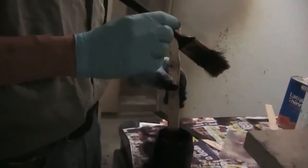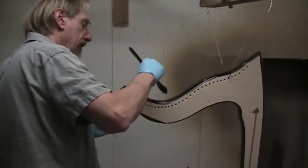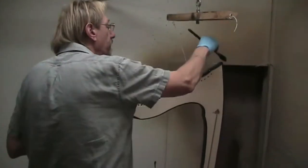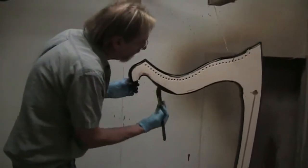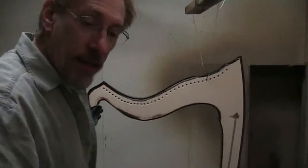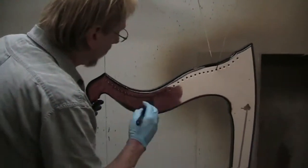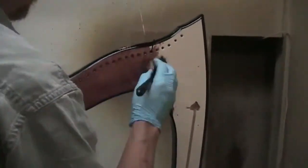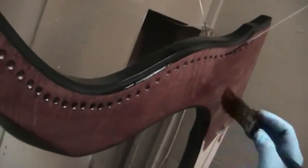This stuff is pre-stained wood conditioner. You look like a surgeon there with those gloves. Well, my mother always wanted me to be a doctor. This is the first step to getting an even coat of stain on it. This is one of two processes - I mix dye in with my pre-stained wood conditioner so that I have a little bit of tint happening before I put on the real stain. Gives it a deeper, richer, more consistent color. Well, it's my own invention and of course that's top secret.